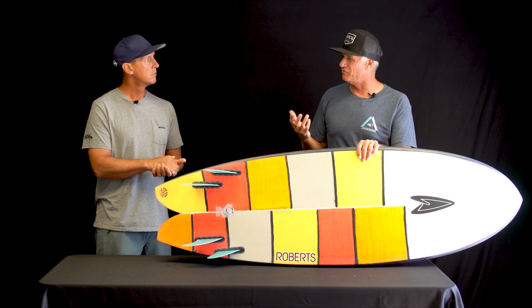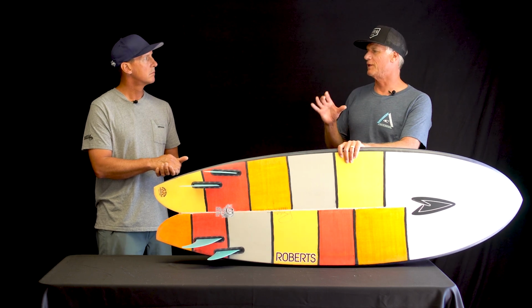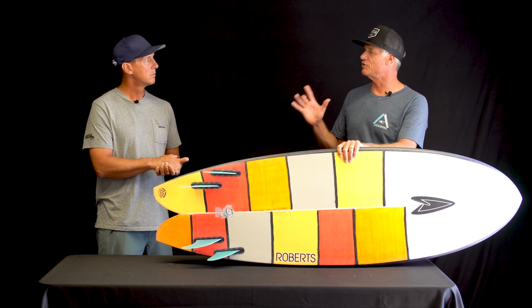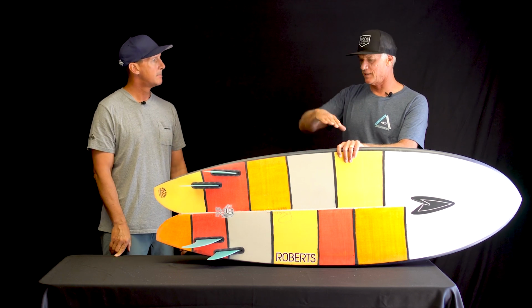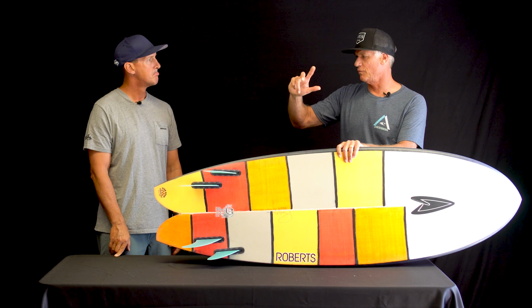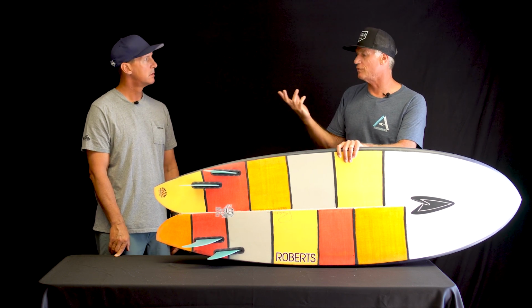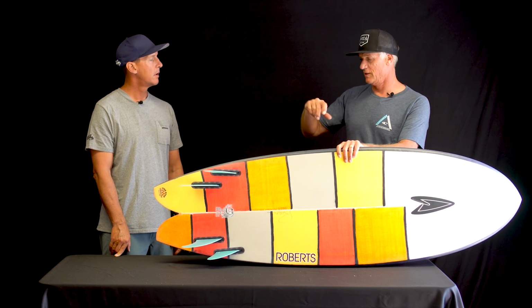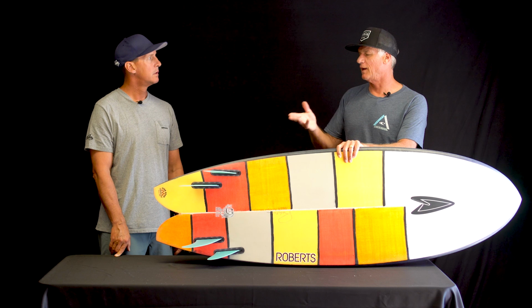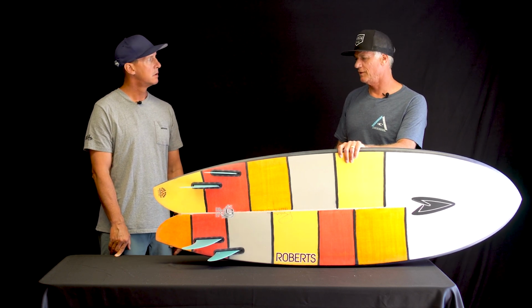That's another thing I didn't really like about the feel of a twin fin for the most part, because the two fins have to be so big, and so long in the cord. Yeah, exactly. And when you go through a turn and you really want to end the turn and maybe drift a little bit, you can't, because the fin is so engaged, it's so deep into the face of the wave that it won't really release. And these will release if you want them to. So it's a really unique feel.